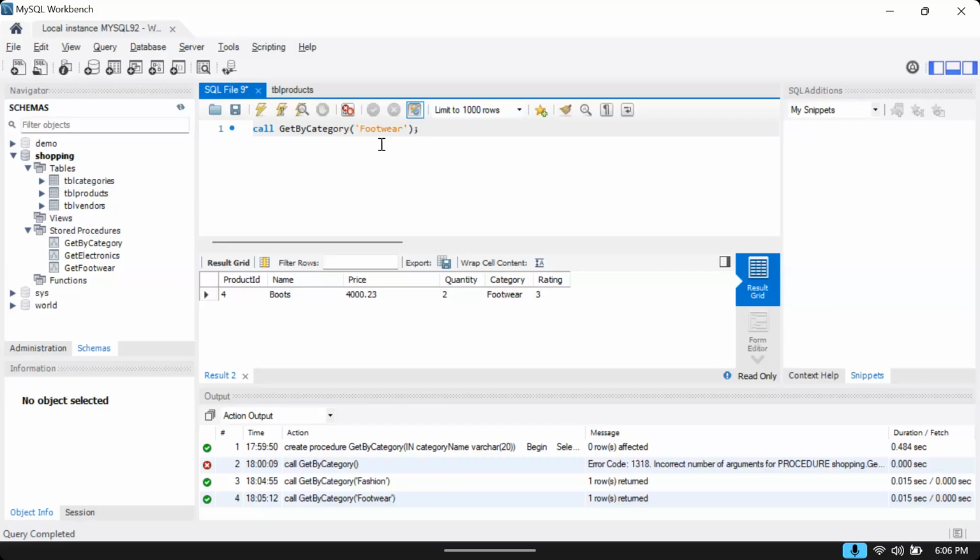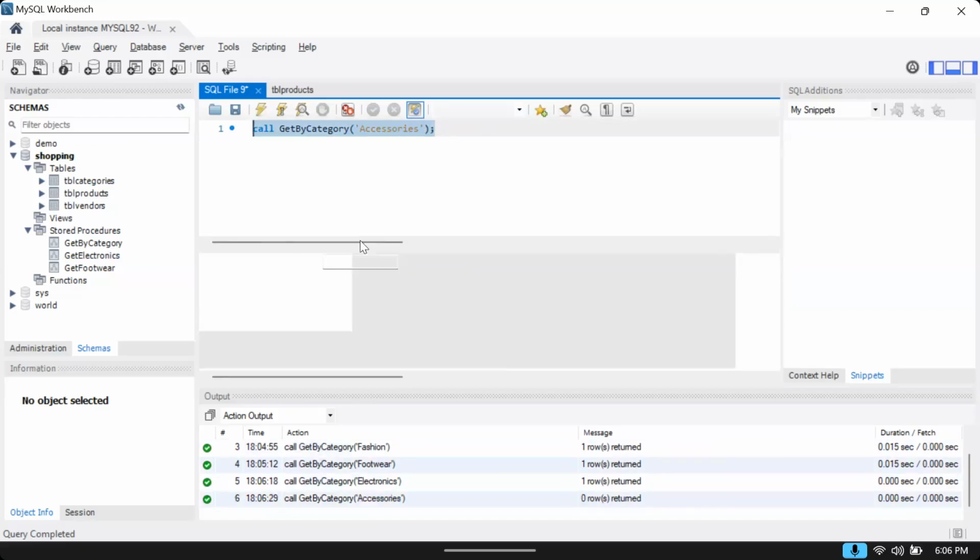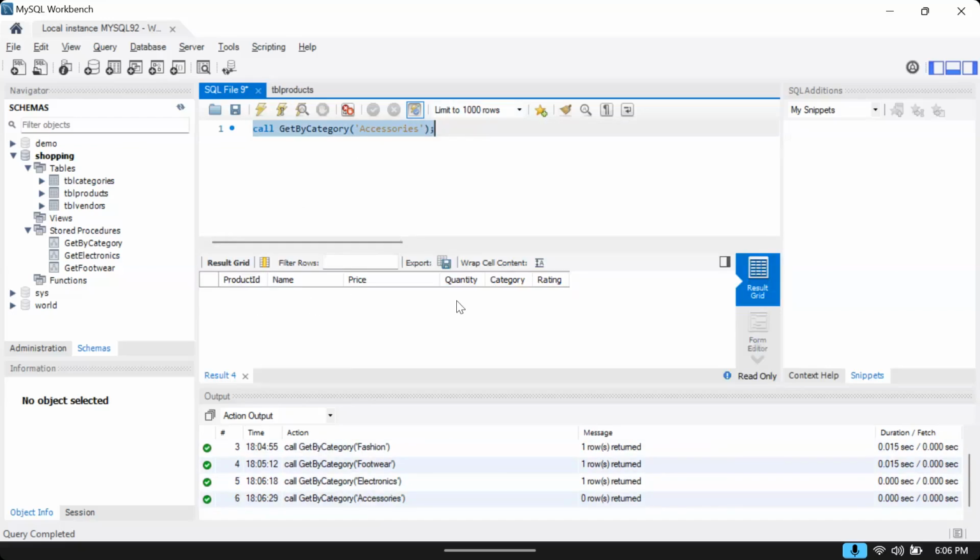If the category is found, then display that. Suppose I give the category name as electronics, you can see it is showing electronics. Suppose I give the category name as accessories. If accessories are not there, it will show empty. It should not show empty. It should show something else.